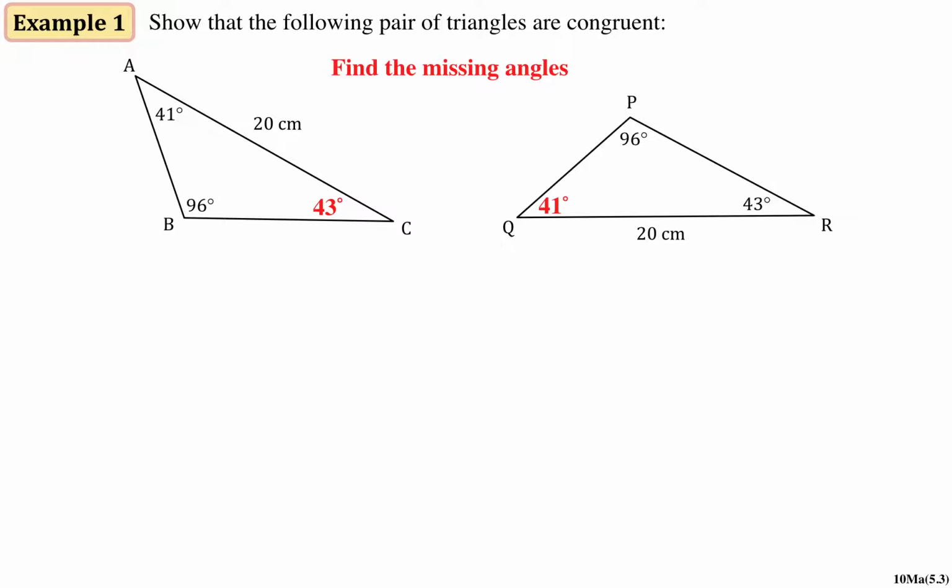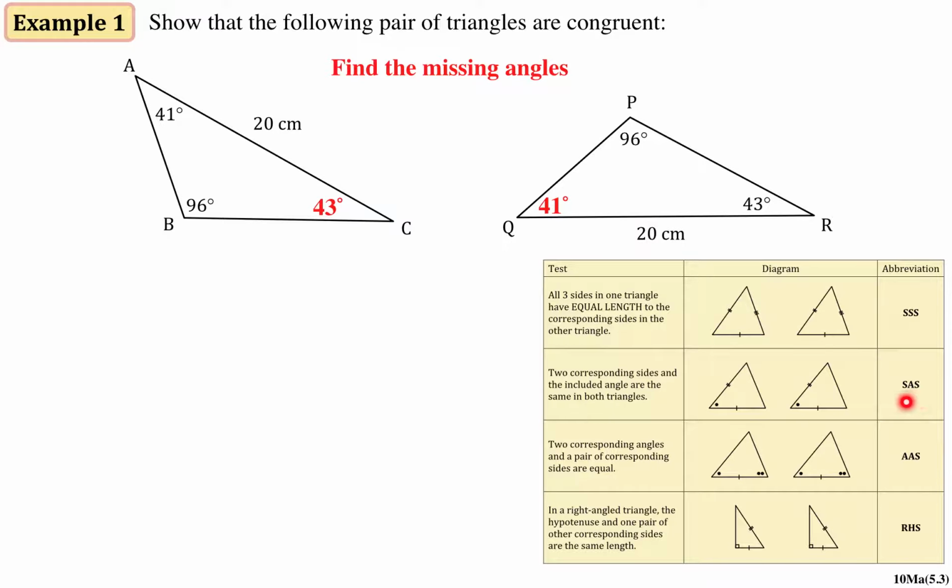Now I probably should have shown the working for that, but I'm actually just wanting to show the method for why they're congruent. So I've now got my angles. Let's have a look at it. They're my four tests. Which one would I use? Well, obviously not the first one because I don't have three matching sides on each triangle. I don't have three side lengths that I know on each triangle that equal each other. The second test, do I have two sides on each triangle and an angle between them? No. Third test looks promising. It definitely can't be the last test because there's no right angle. So, do I know two angles that would match up with each other and one side? Yes, I do. So I'm going to be using this test here, the angle-angle side test.